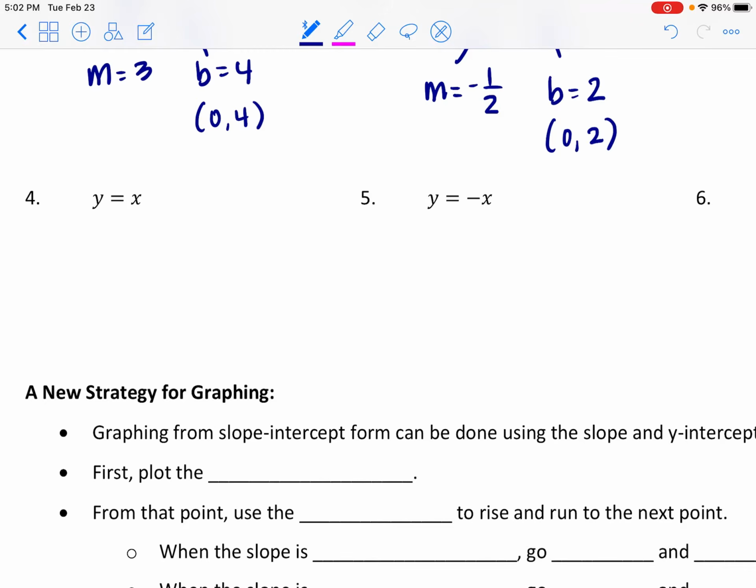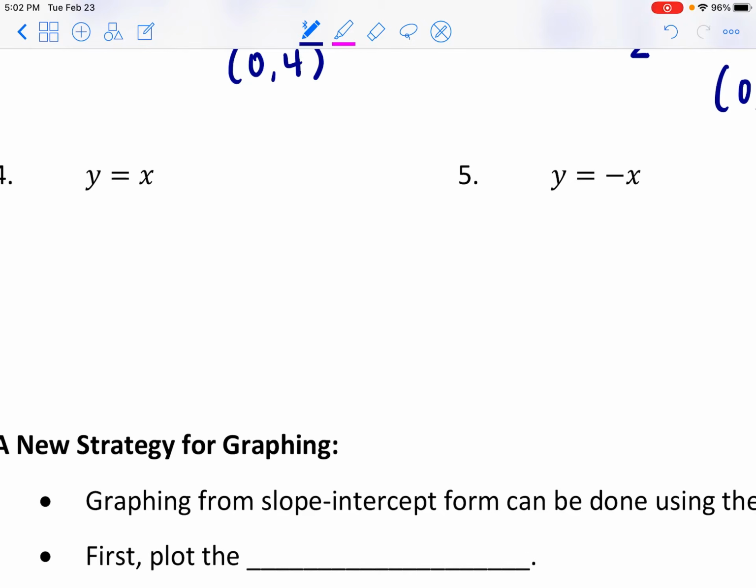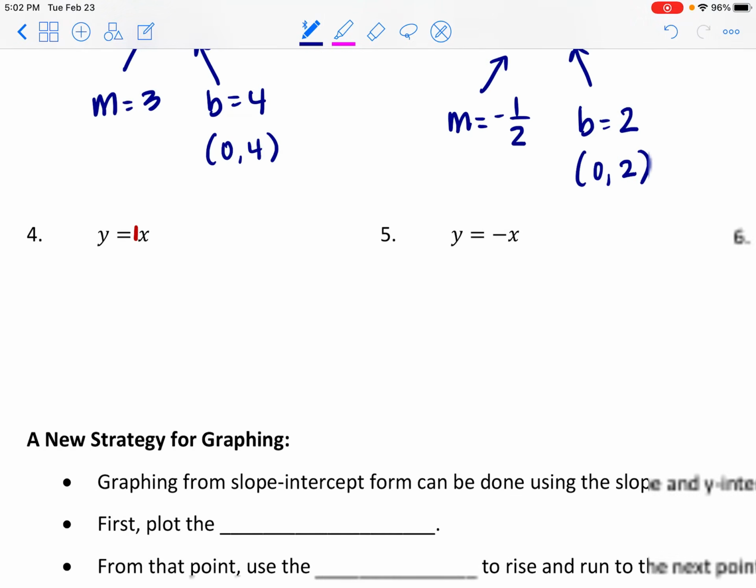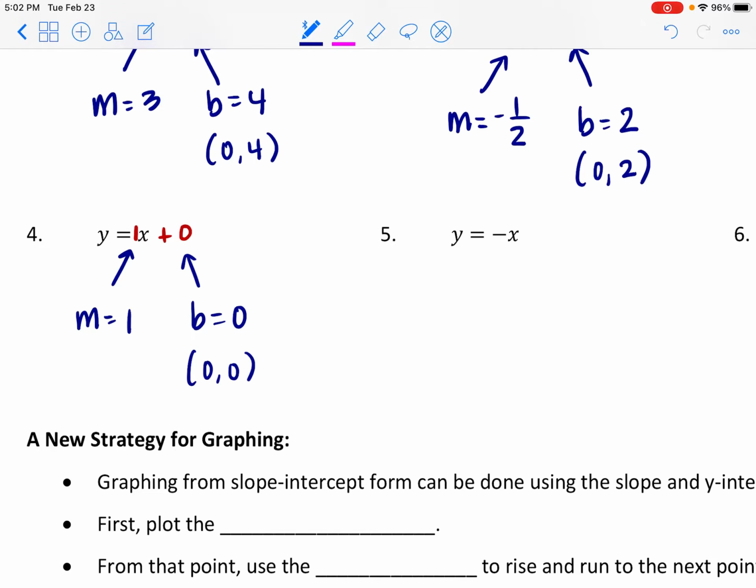Okay, now those are pretty clear. I don't know if the next two are as obvious, but technically there's a number that's sitting here in front of x. When we don't see the number, there is an implied 1. So we're going to say that the slope for this line is going to be 1, or as a fraction 1 over 1, which means I'm rising 1 and running 1 to get from one point to the next. And then my y-intercept, if there's nothing out here, that means my graph is going to cross at the origin. So the number for nothing is 0. My y-intercept would be at 0, or at 0, 0, the origin is where that one's going to cross. And so the similar concept on the next one.